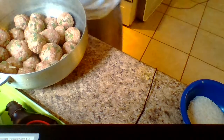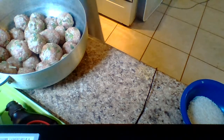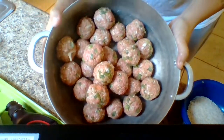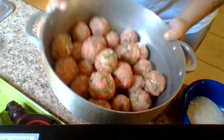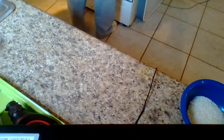Okay, so now I have mixed all my meatballs. Let me show y'all what they look like. These are the meatballs. They're some nice-size meatballs. Yep. Okay. Now, the next step.